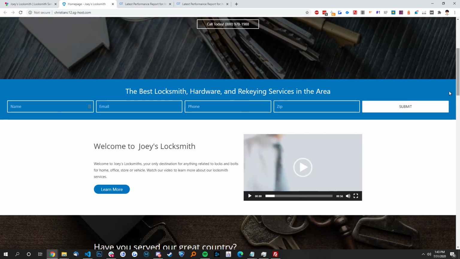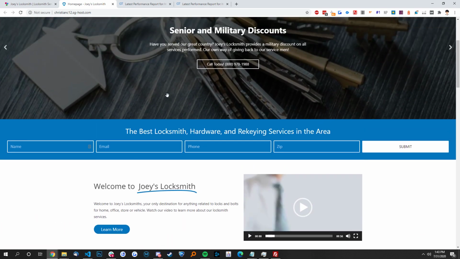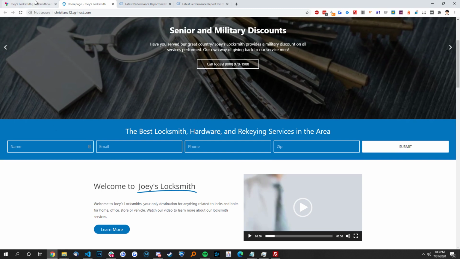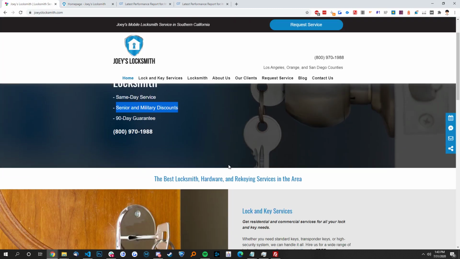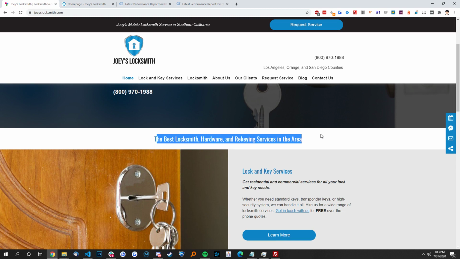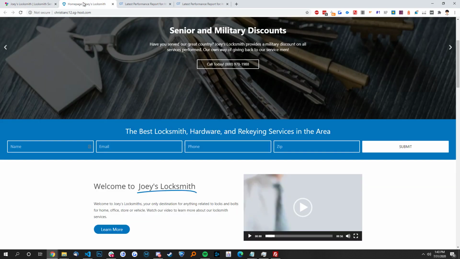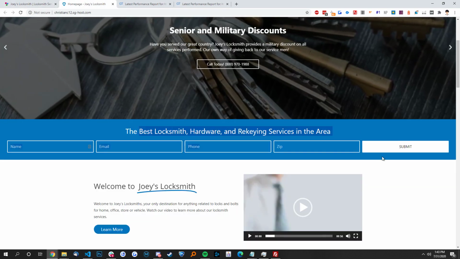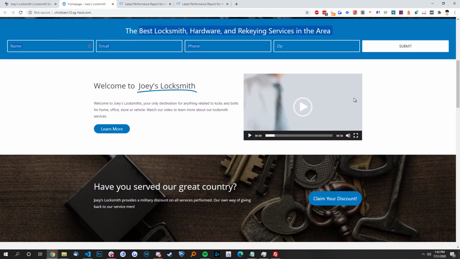As we go down, I added a call to action form to try to break up the slider from the rest of the content. I see that this was attempted here, but it just wasn't enough time put into that. So I created a quick call to contact form to try to catch some leads on the homepage. As we go down, we start to get to the video section, which I thought would be better to bring up above the fold.